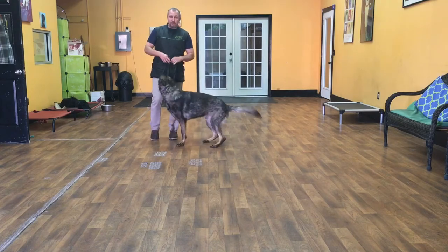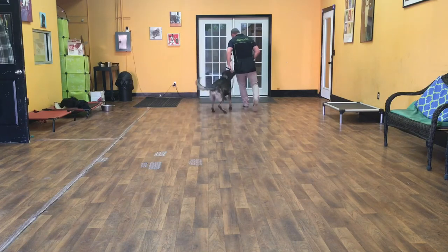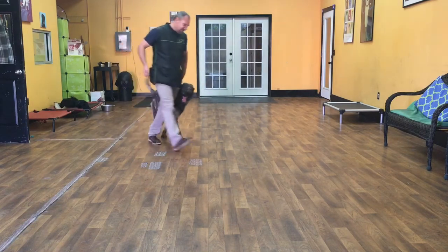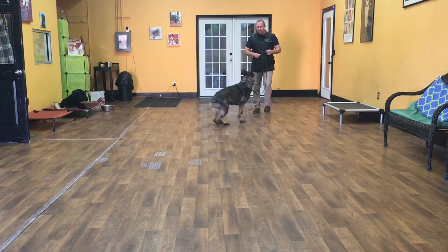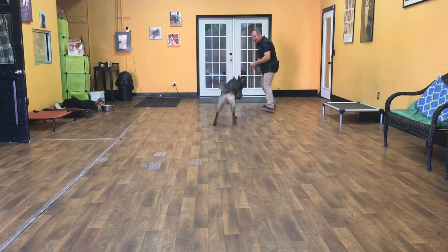Now we'll show you some motion commands. So Koda, heel. And this is for when Koda and I are both in motion. As I'm walking, I'm going to give him a command, in this case a sit. He should hear that command and stop and do it. So go to sit. Good. Now continue to walk away. Excellent. So I'll let him up again. Okay. We'll get him moving.